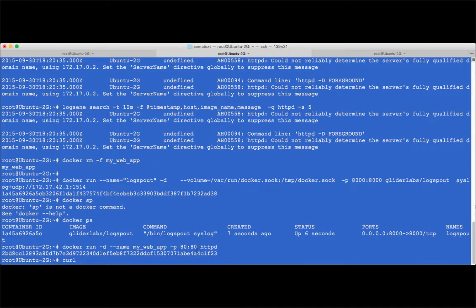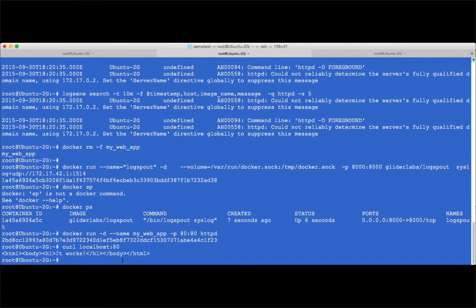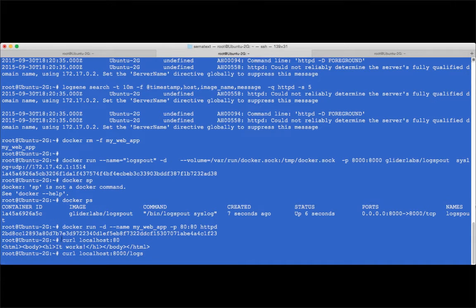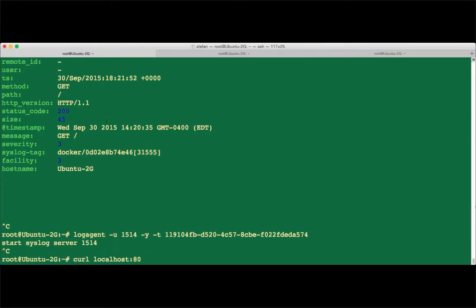So if we do curl localhost on port 80, we get the Apache message, and we can retrieve the logs from Logspout using another curl command like curl localhost. It's listening to 8000, and I think /logs gives us then the current logs. That's one curl in another console.